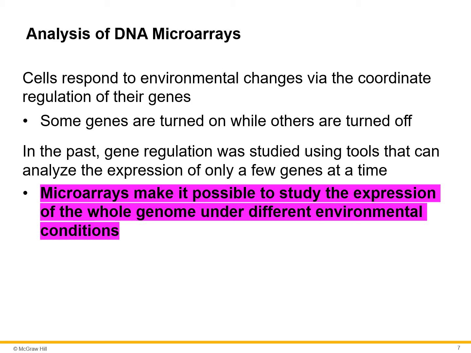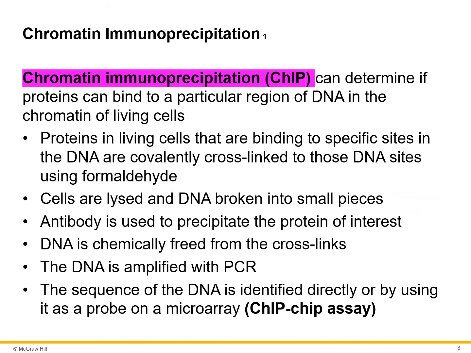And again, I already mentioned this, that it's primarily looking at determining which genes are being turned on or not turned on. So if a gene is turned on, that means its mRNA is present and it will attach to its complementary sequence on the array. If it's not turned on, it won't have any mRNA and it wouldn't be attaching to that complementary sequence and being detected. There's a variation of this procedure called chromatin immunoprecipitation, or ChIP.